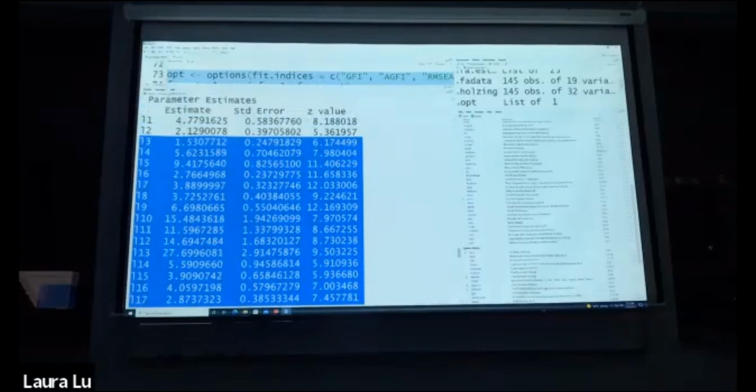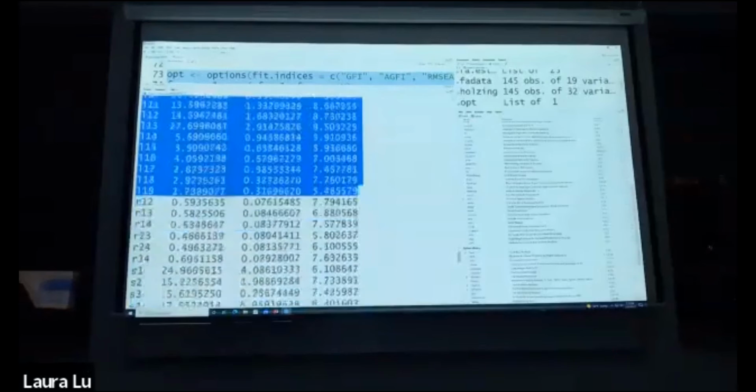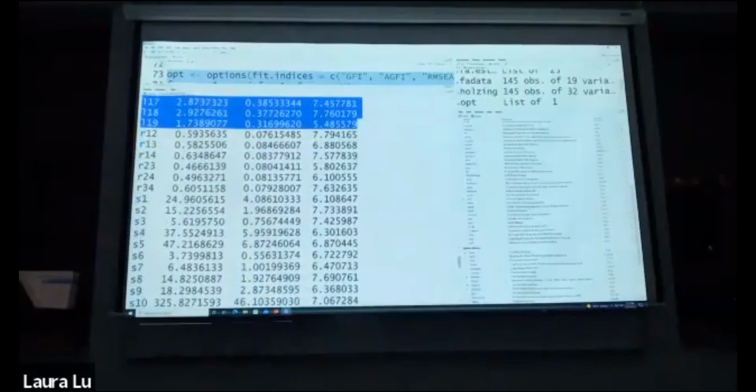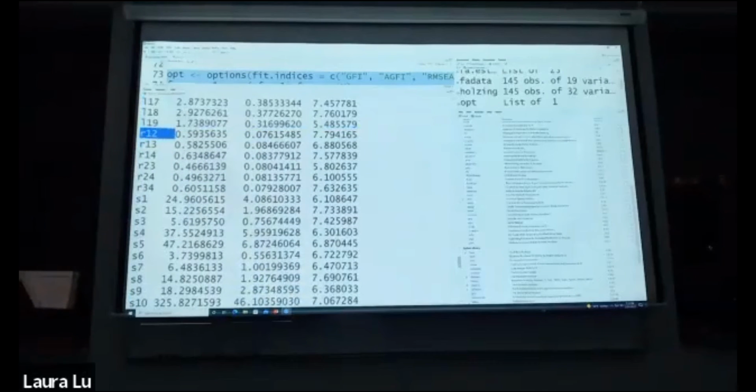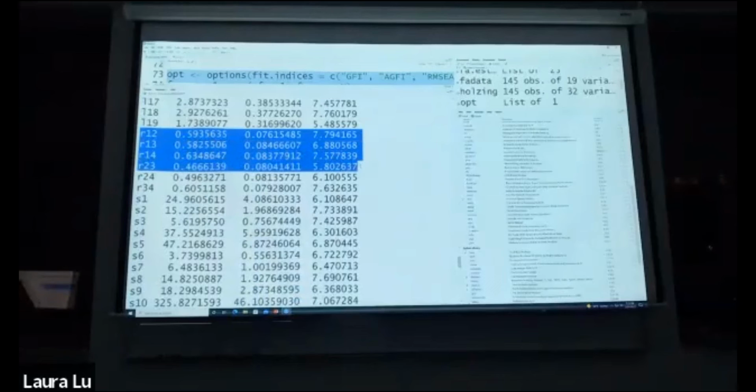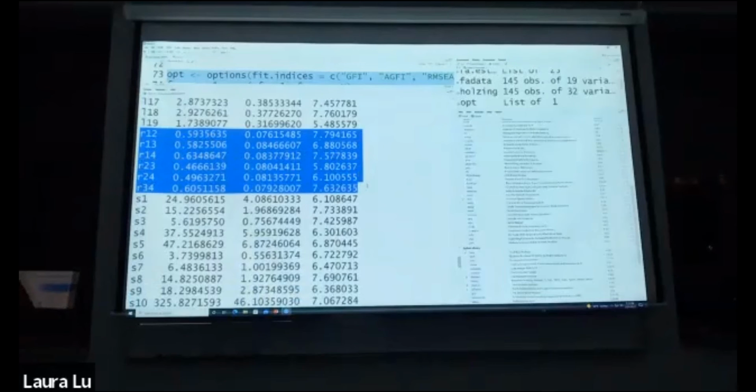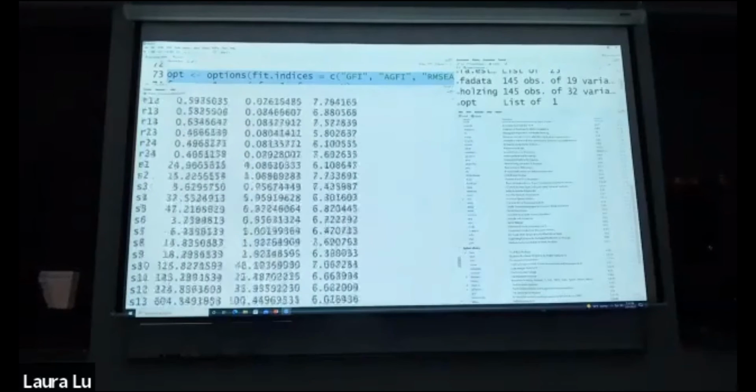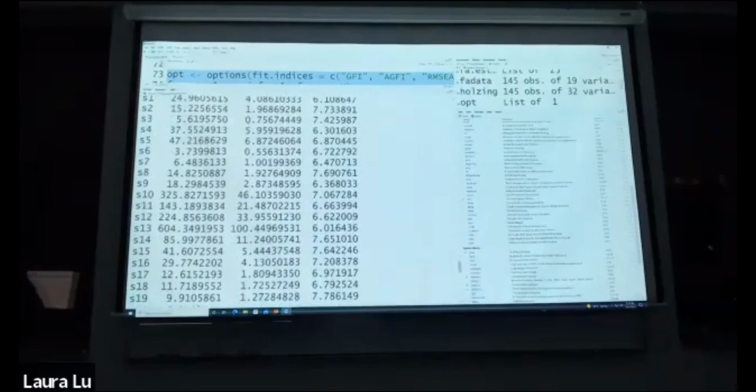It's a ratio of these two numbers. And then we have the correlations among these factors: 1-2, 1-3, 1-4, 2-3, 2-4, 3-4. These are six covariances among these latent factors. And then we have the residual variances, from S1 to S19.